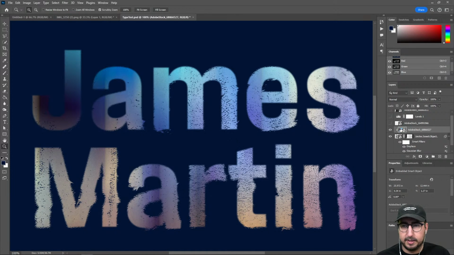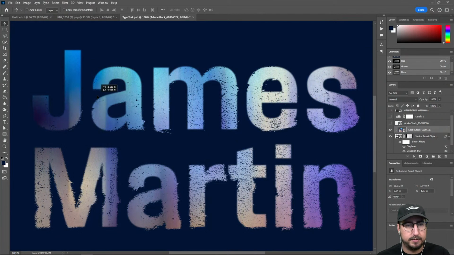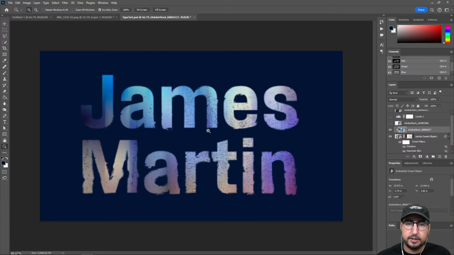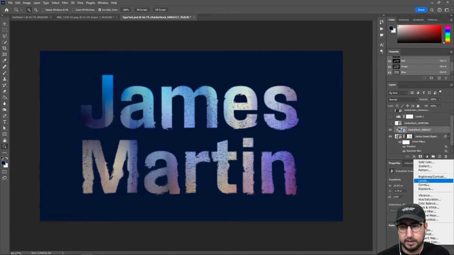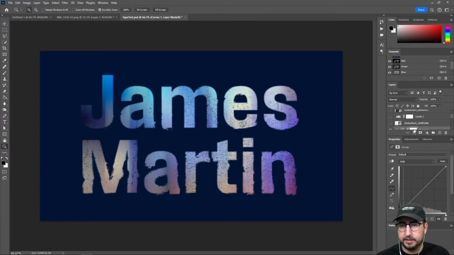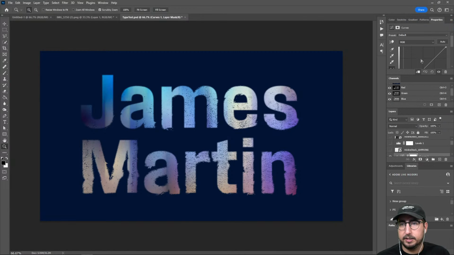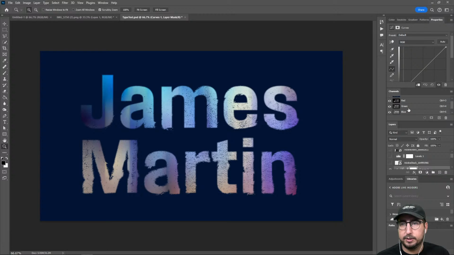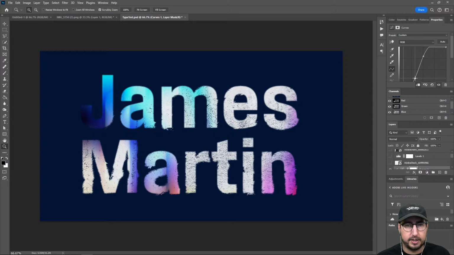I'm going to play around with this a little bit more and see maybe if we move this around. All right, I think this is going somewhere. I definitely think that it needs to be a little brighter. So I'm going to use a curves layer here. So we're going to go to curves. And then right behind me, let me move this up, is the curves layer. So here with curves, we can actually just play around with the brightness. You can play around with some of the colors. So I'm gonna give this a bit more brightness, a lot more contrast. There we go. That's already looking pretty cool.